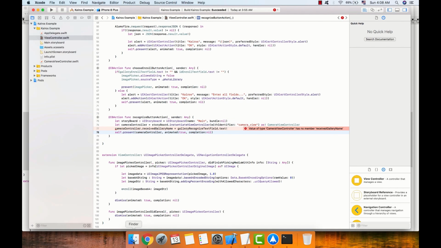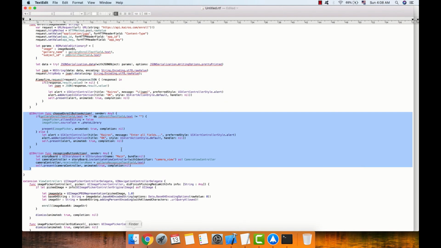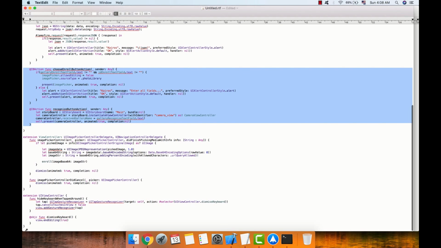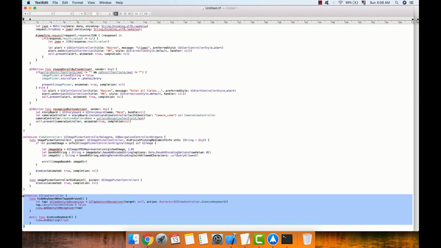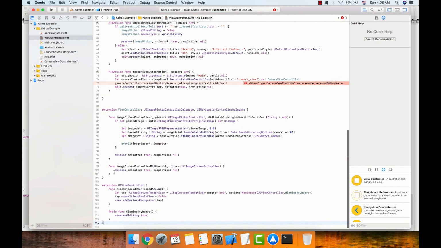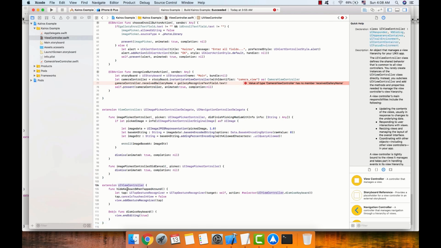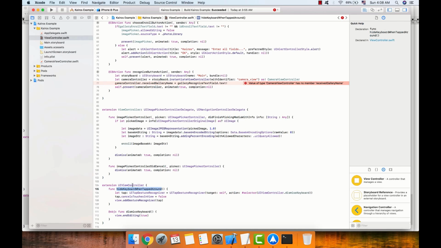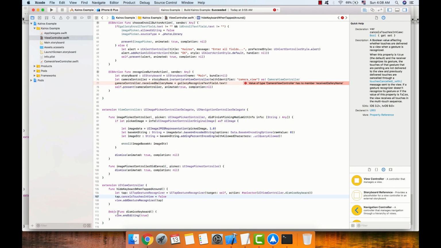Okay, one more thing which was quite annoying for me. I have also extended the UIViewController class. What it does is it dismisses the keyboard whenever I tap outside of the keyboard region. So it's just an extension of UIViewController in which I've made a function, hide keyboard when tapped around.